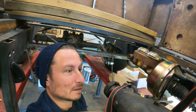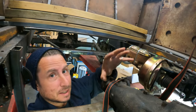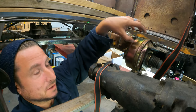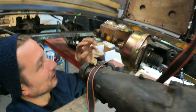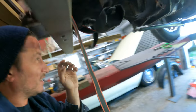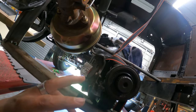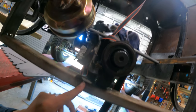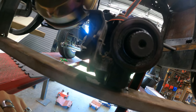I'd have to start doing yoga is what I'm saying, to operate that brake pedal. So I think the idea of separating the pedal assembly from this unit itself is probably a pretty good idea. To figure out if this can go here, I need to start figuring out a shifter kind of setup here, which of course this that I just put in is gonna be in the way.